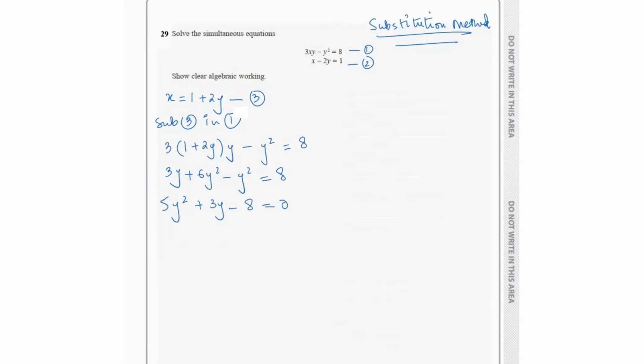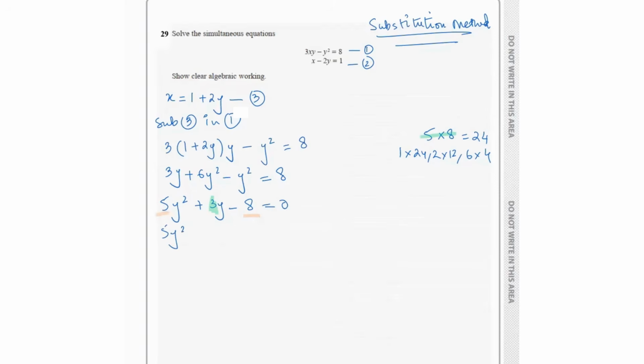Now we're going to solve this quadratic equation. You can use the quadratic formula or middle term breakage. Either way works. I'm going to use the middle term breakage for this. We multiply the coefficient of y squared with the constant. So 5 times 8 is 40. Then we find factors of 40: 1 and 40, 2 and 20, 5 and 8. We're going to use that set of factors which when added or subtracted gives us the middle term, which is 3. So that's 5 and 8, because 8 minus 5 is 3.